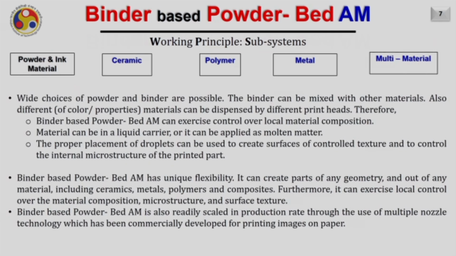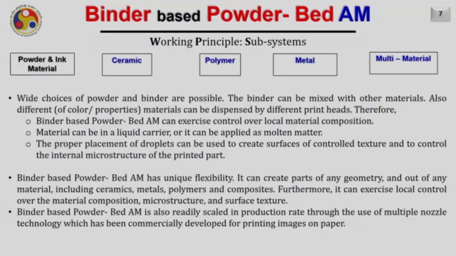So the powder and ink. A wide choice of powders and binders is possible for this technology. The binder can be mixed with other material as well, which can come from the top side. Also, like I have already mentioned, materials with different colors and properties can be dispensed by different print heads.